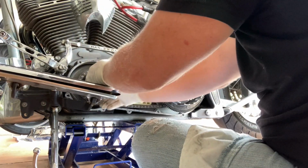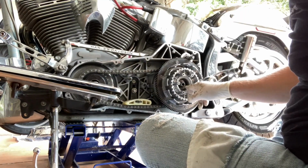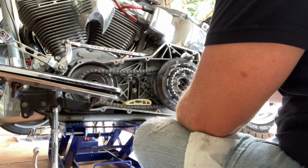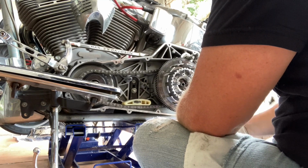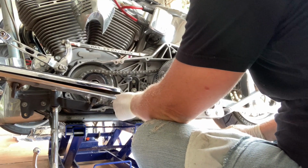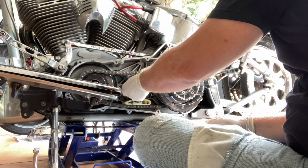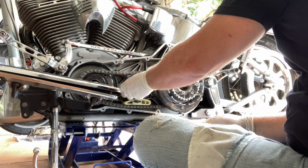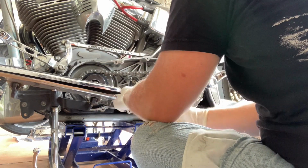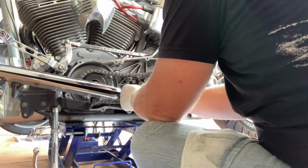There it is. Alright guys, so there are splines that both of these have to slide onto. That's what you saw me fighting with, was to get those splines all lined up. Alright, she's back on. Gonna buckle her up. Oh. That's supposed to go under there.